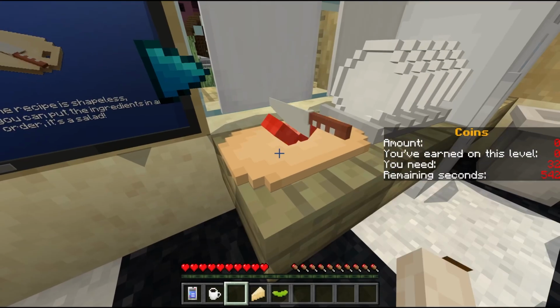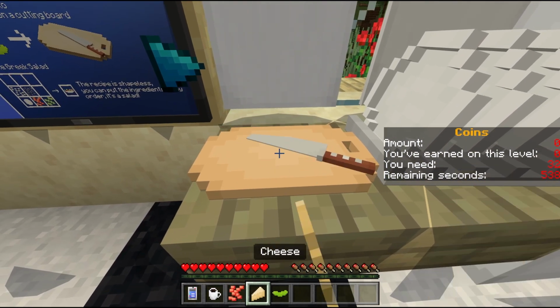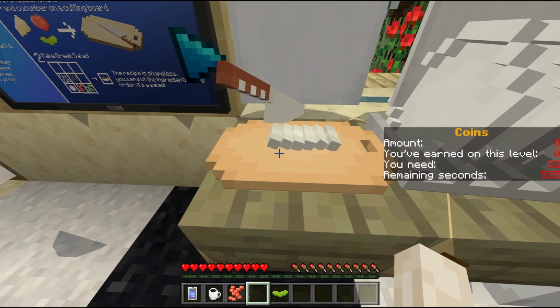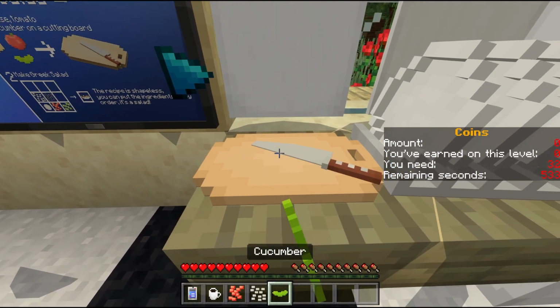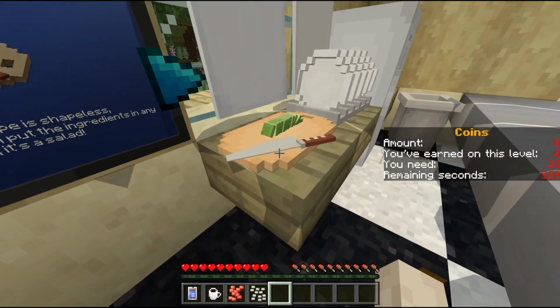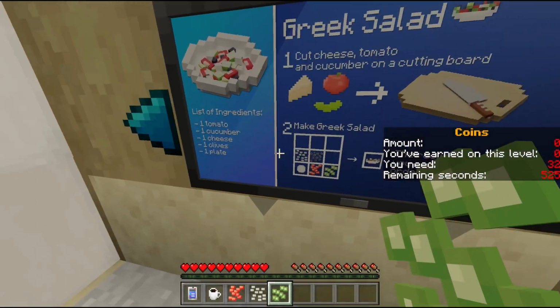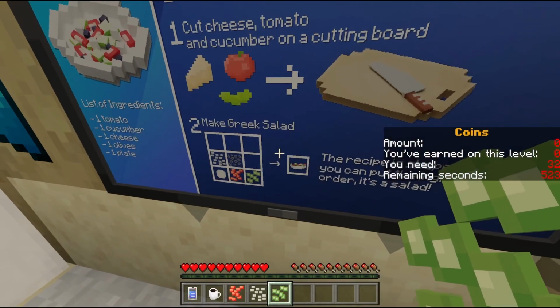So what do I do? Oh, there's chopping animation. What the hell? Cheese, tomato, and lettuce. Cucumber, is it? That's cucumber. Oh, I thought that was lettuce. Cucumber. So what do I need?